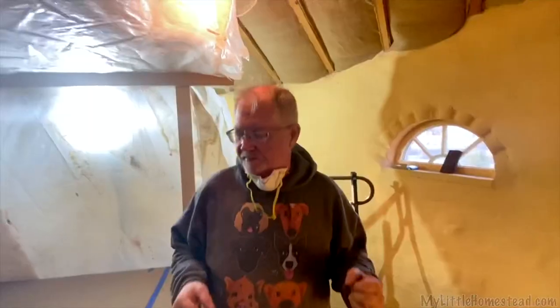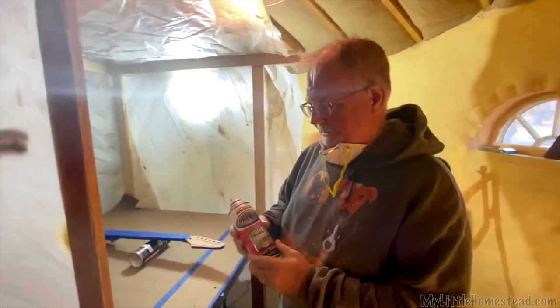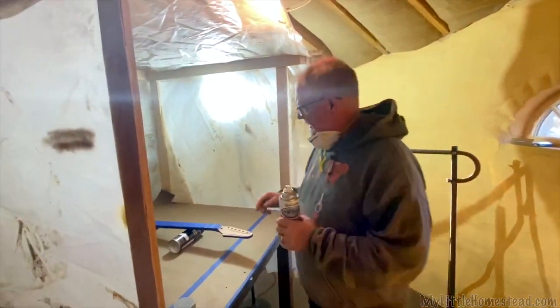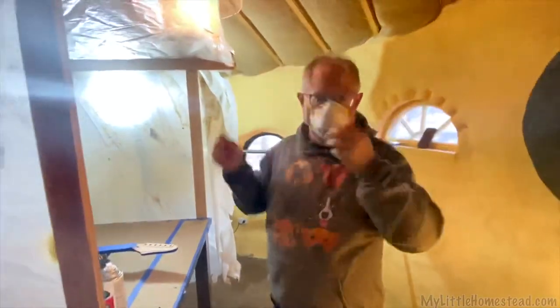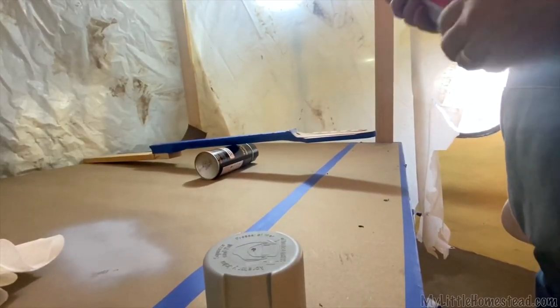It's paint time! So first we're gonna put on a little bit of primer here. It's kind of a filler primer. It'll fill in what I didn't get with my other fill that I did. So we'll have a nice filled in spot on both sides where the paint's gonna go.